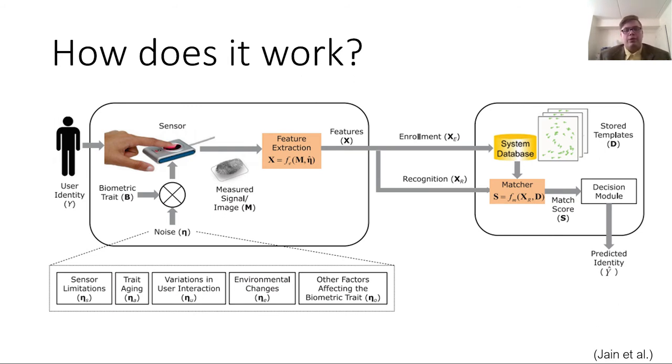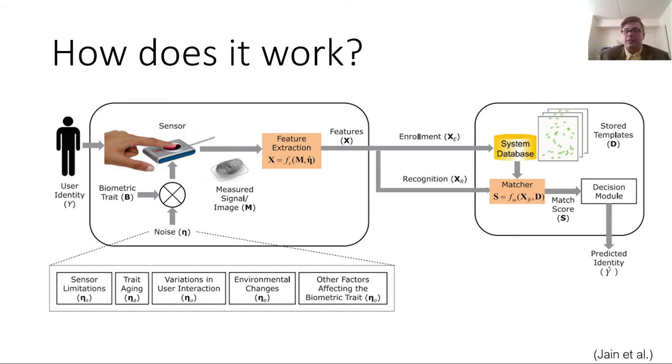But assuming we're going with the first implementation, where the templates are tied to a user identity, two things can happen: enrollment or recognition. Enrollment is the process of creating a new template entry to the system. So for instance, when you first set up a fingerprint reader on your phone or your laptop, you're enrolling your fingerprints to the set of stored templates. Recognition is the process of trying to match the extracted features to a stored template.